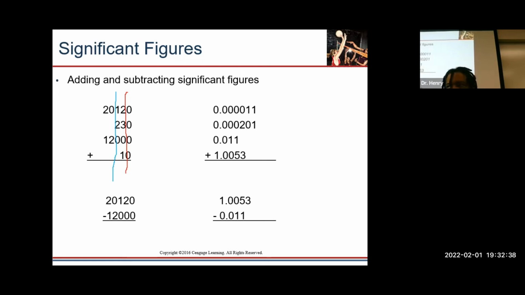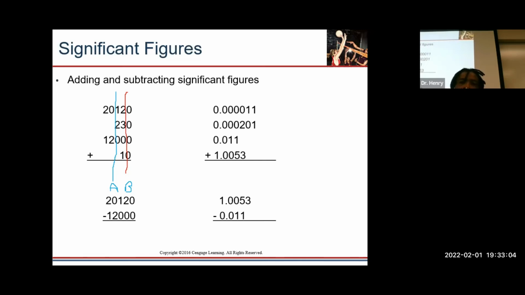So the blue line is going to be our deciding point. Anybody colorblind? Just in case, because I always have somebody that tells me later on, Dr. Henry, I really am colorblind. So we'll say I call this A, B. Okay, so A is going to be the point that decides whether we're going to round up or leave it alone.